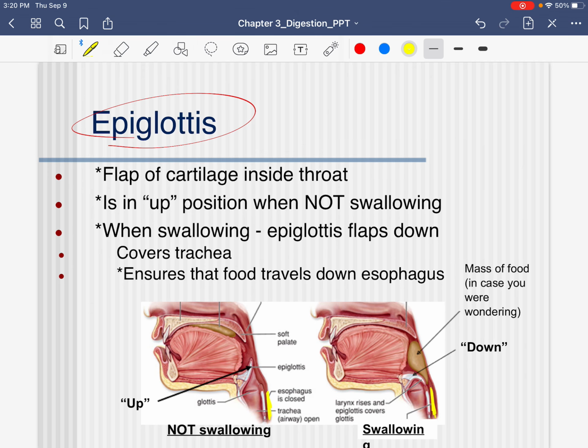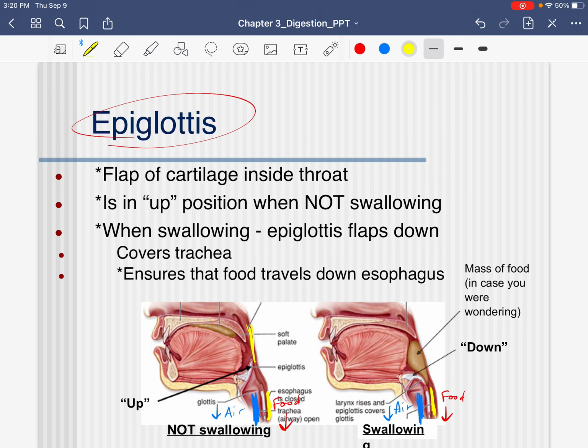Because what we see, we have the esophagus. It's kind of in the back. Right in front of it is your trachea. Right? And just let's put it all together. Air is going to be traveling down your trachea to your lungs. So we need a separate tube for the air. But then the food, we want to go down the esophagus to the stomach. So we have a separation here.